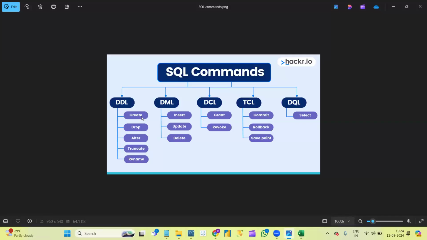If it is SQL Server, that picture is correct, because by using alter we cannot use rename in SQL Server, but in MySQL rename is used inside alter only. Whenever we want to rename the table name, we will use alter only. Clear? So this is about DDL commands.